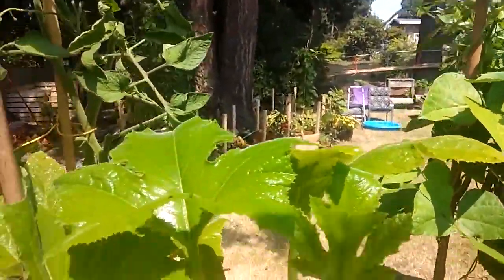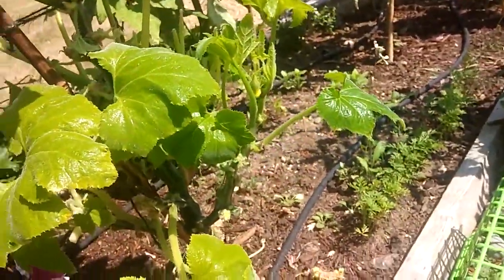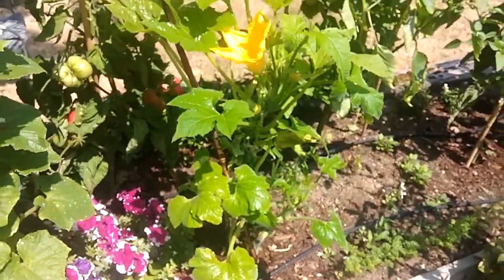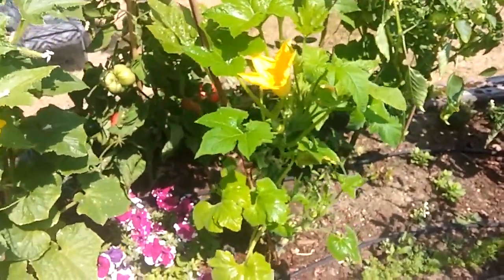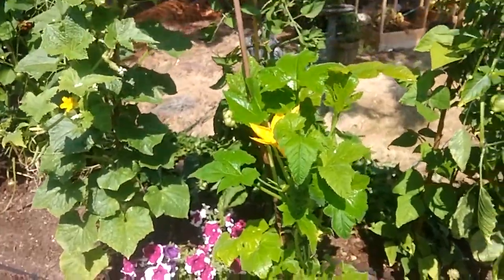Make sure you shake your bottle. Okay. There you go. Oh, got some on the camera lens. So that is how you take care of powdery mildew.